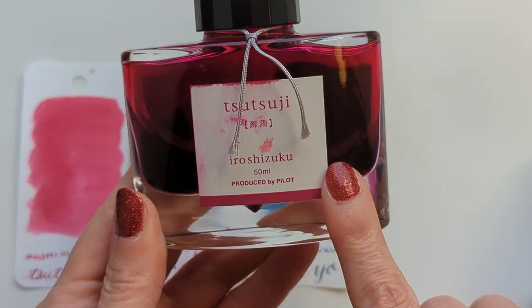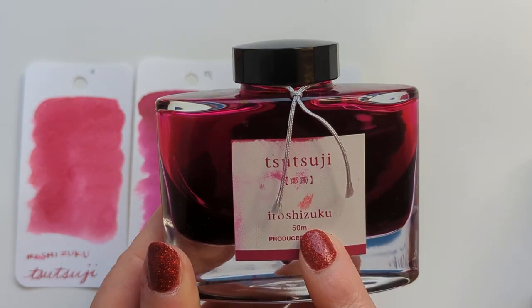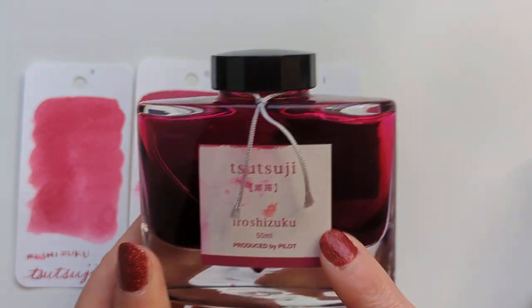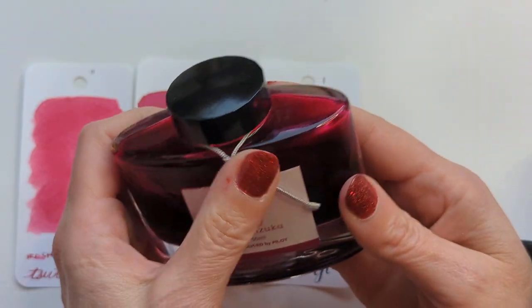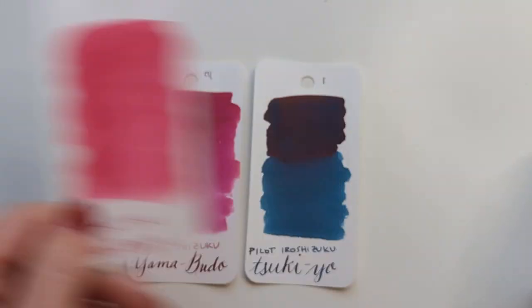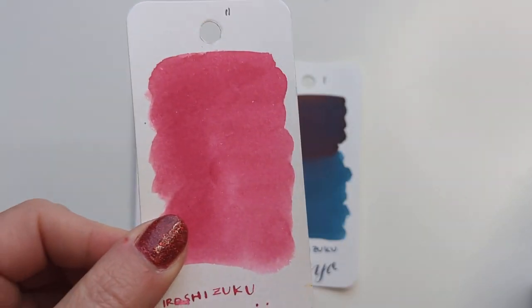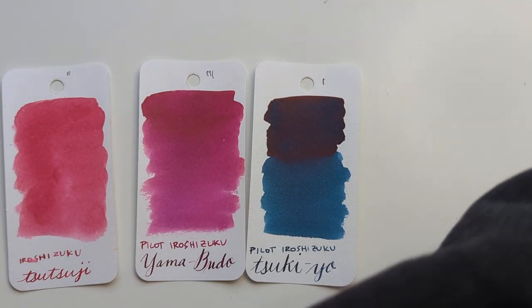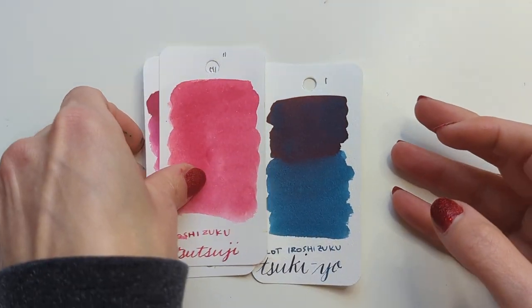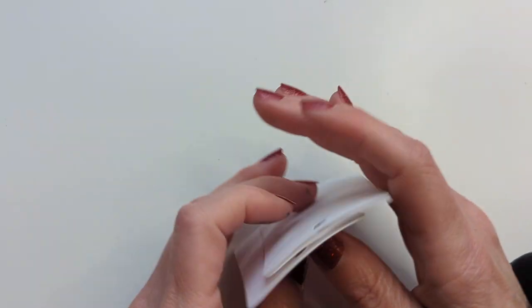So gorgeous. When I bought this, this was an investment for me. This was a lot of income, so to speak, to be putting towards ink. And I have never regretted it. The ink is amazing. I do feel like this swatch doesn't do it justice, because this was back when I was doing it with a Q-tip and cotton swab. Anyway. If I could only use one ink brand, it might be this one, but I'm not, y'all, I'm not going to limit myself.